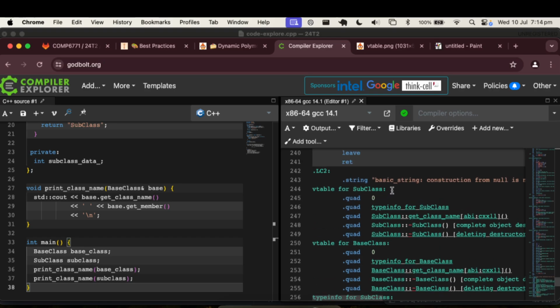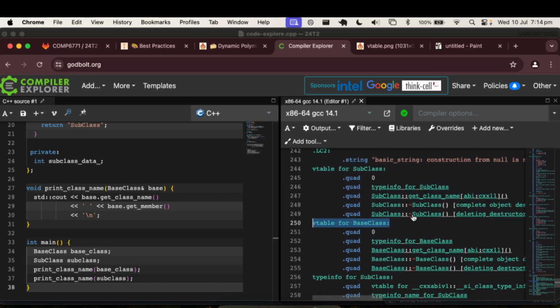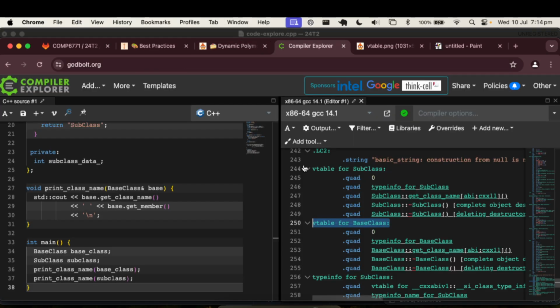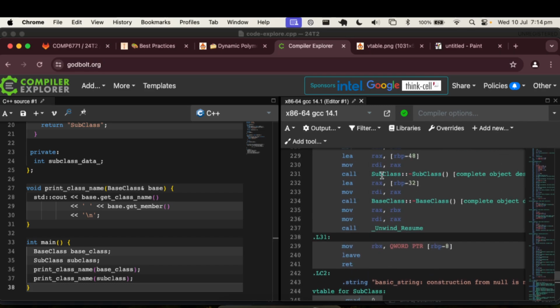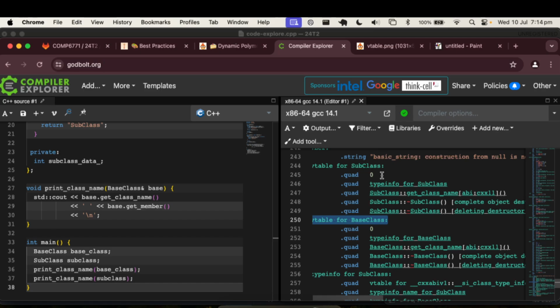So what they're saying is we've got a vtable for the subclass, and we've got a vtable for the base class. These are the vtables. So I know I'm talking to myself. This middle column here, all of this stuff, these arrays of function pointers, they are stored in data. They do not add RAM to your program, right? We're not saying that the vtables take up more space for your program to run. What we're saying is that each object you create will now have an extra pointer in it that will point to this stuff here.